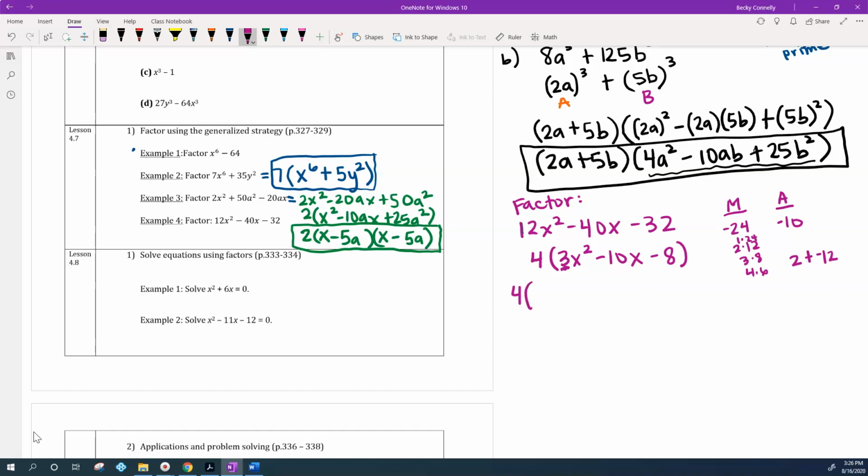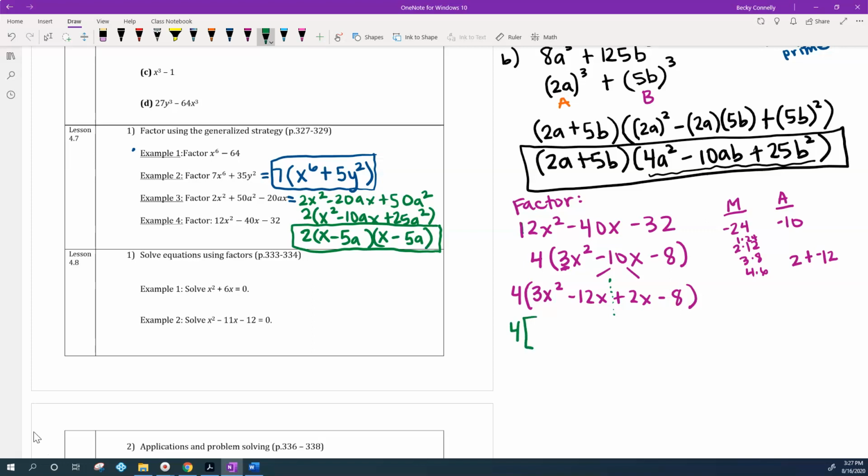So when I write this down, that first term stays the same, but remember the second term is breaking down to be negative 12x plus 2x, and then that minus 8 stays there. Now it's a 4-term polynomial, so I'm going to break it in half here so I can find the greatest common factors. So again, remember 4 is part of the answer. It needs to stay out here.